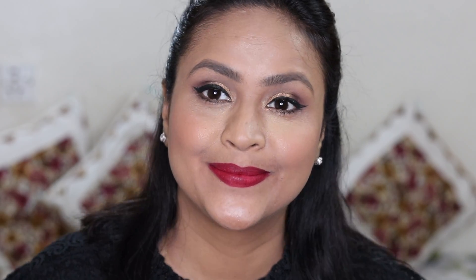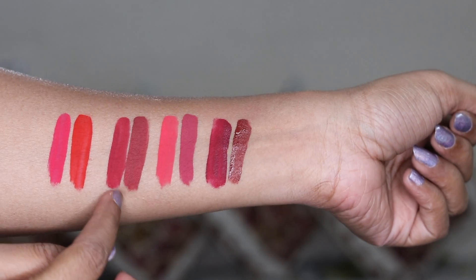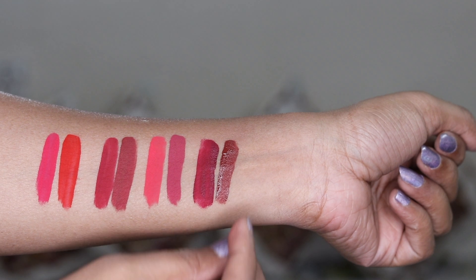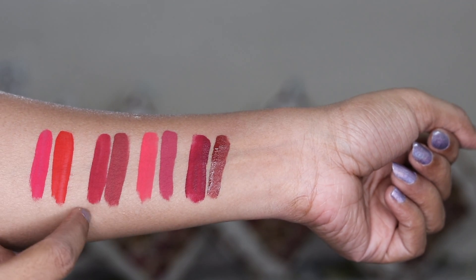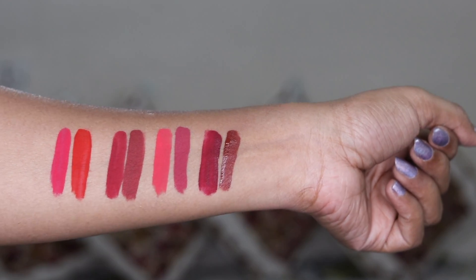The last set is Uncensored. Uncensored has a dark berry and a brown. The dark berry is my shape — I love such colors to complement my complexion. This dries down pretty quickly and looks very nice. Uncensored 2 is a straight-up brown. So Uncensored has a berry and a brown, while Overachiever has a red with a slightly brown undertone and a brown. These two sets — Uncensored and Overachiever — are my favorites.